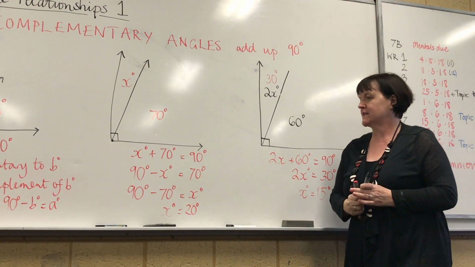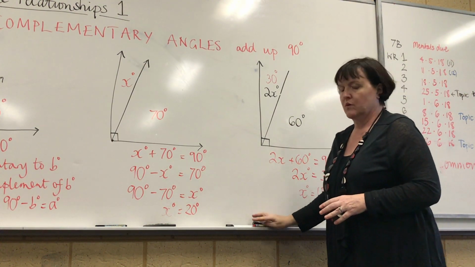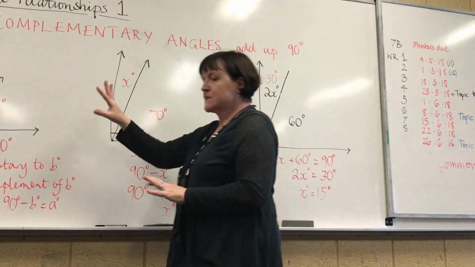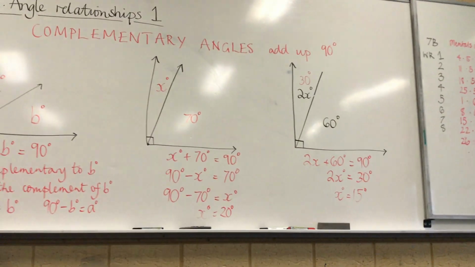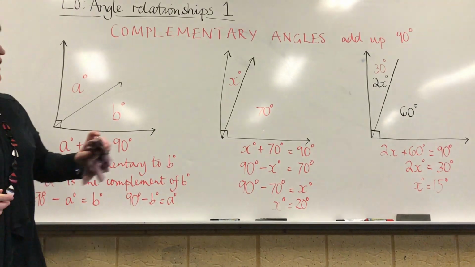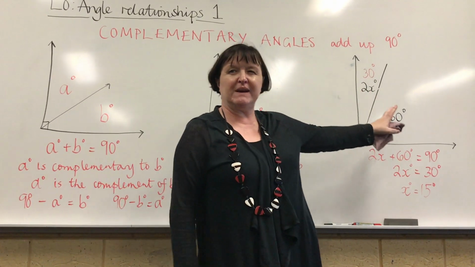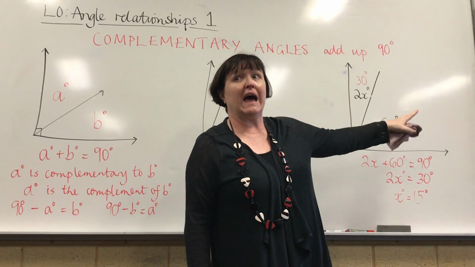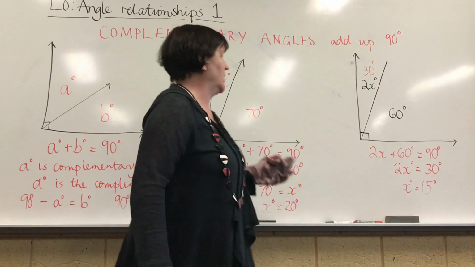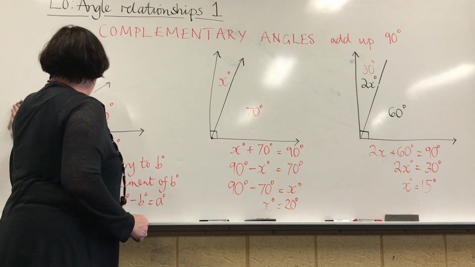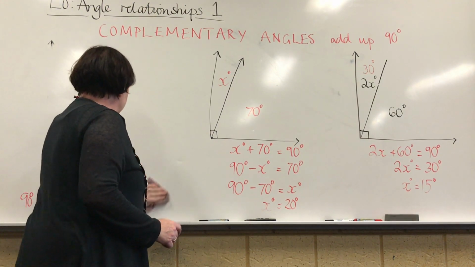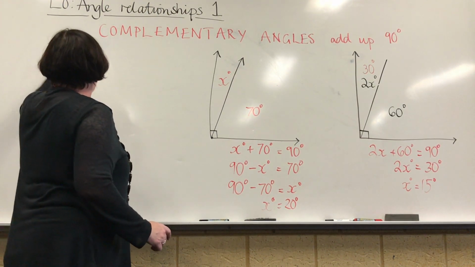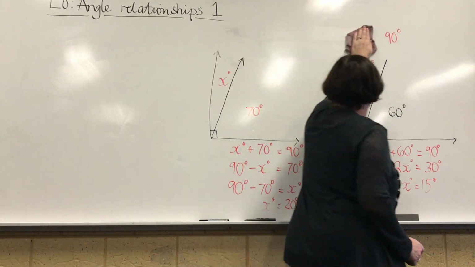Okay, right. So these ones are quite straightforward. Obviously the algebra is a little bit trickier, but there are questions in Maths Space that have those letters in, so we need to look at that. Okay, what I want you to do now is draw me 3 straight angles, please.